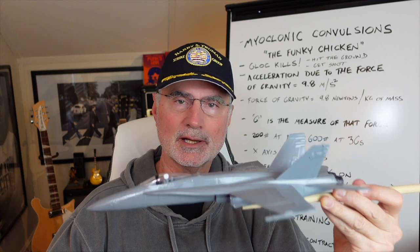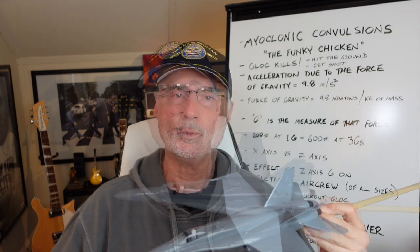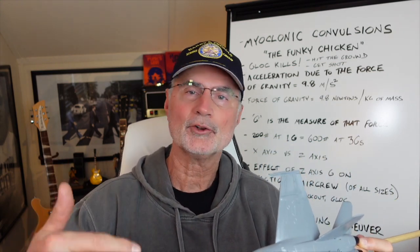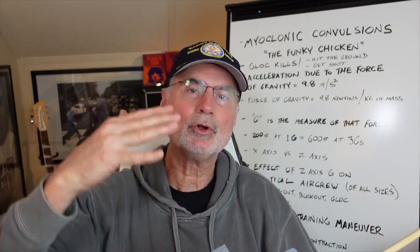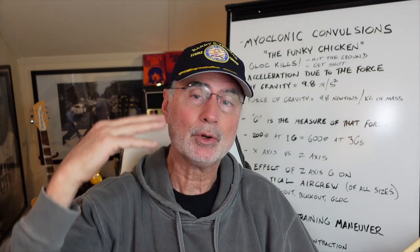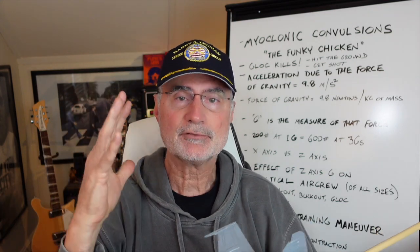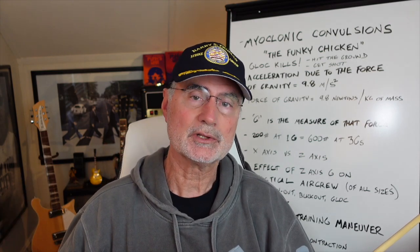Let's go to the training aids. We have our legacy Hornet on a stick here, flying around straight and level — that's 1 G. As we start to maneuver the airplane, depending on how hard we pull, we can counter the natural force of gravity in multiples up to 8 or 9 Gs depending on the kind of airplane we're flying. Doing the math, a 200-pound pilot at 9 Gs suddenly weighs 1,800 pounds. As this pull in the Z-axis starts to affect the aviator, blood and the associated oxygen is pulled out of the brain, initially causing tunnel vision, graying out, blacking out where you can't see at all, to full G-induced loss of consciousness.